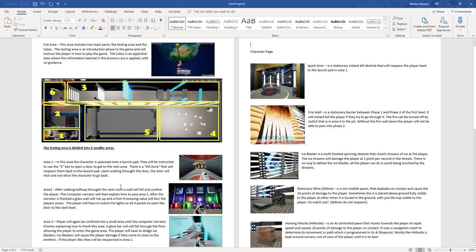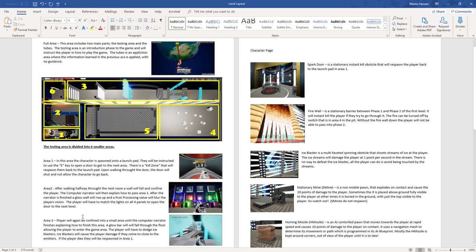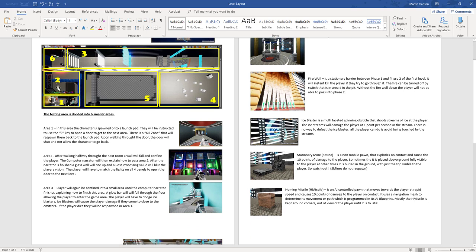I know exactly what's happening. I can then test it, and I can test it fully, and I can give you better feedback because I know what's happening or not happening. For example, area 3. So they've gone through area 1, they've come down here, they've gone through area 2, and they're now in this area.